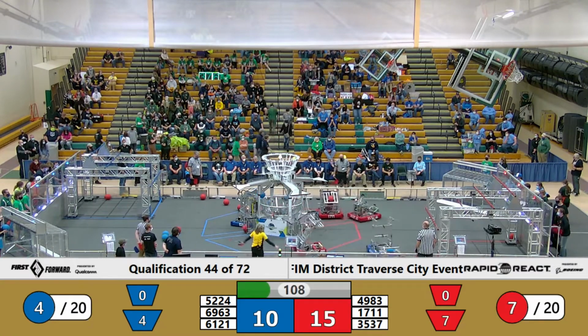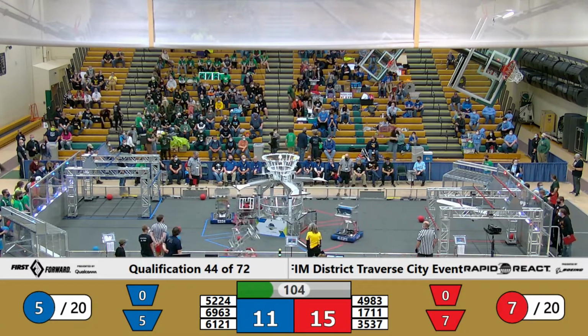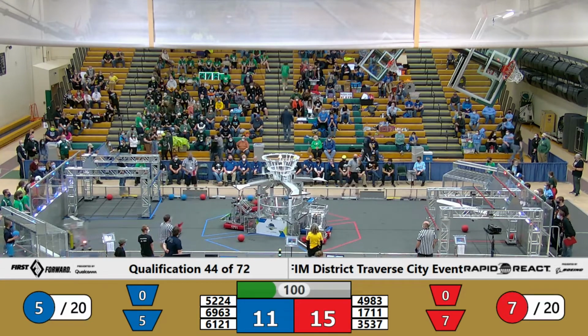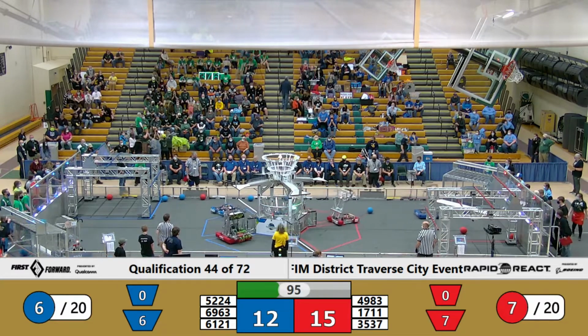Blue Alliance 52-24 also at the center hub, followed by their partner 61-21, further trying to deliver, but being slightly defended by 49-83 on the Red Alliance.